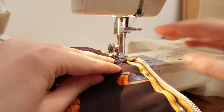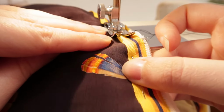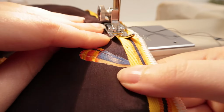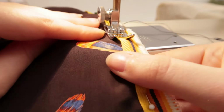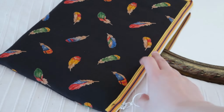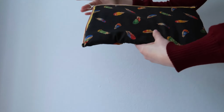For this final sewing process, open up the zipper to attach the zipper with 2 clean seams to the sleeve. Now your iPad sleeve is finished and you and your iPad are ready to go with your new protective sleeve.